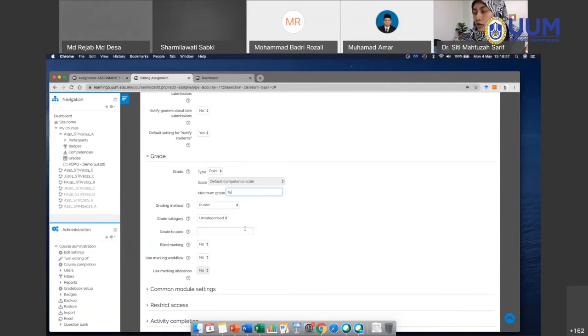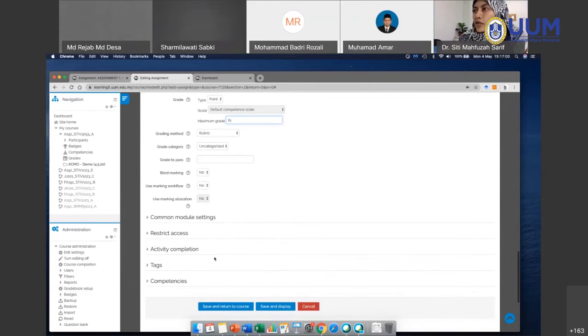Okay. So the rest, just leave it like that. For this one, grade to pass, this is the one when I mentioned about benchmark. Normally I will put a benchmark of 80%, meaning if the student scores 80% and above of the maximum grade, for 15, 80% is 12 over 15, meaning they are safe. If they score below 12, like 9, 11, I will allow them to resubmit.